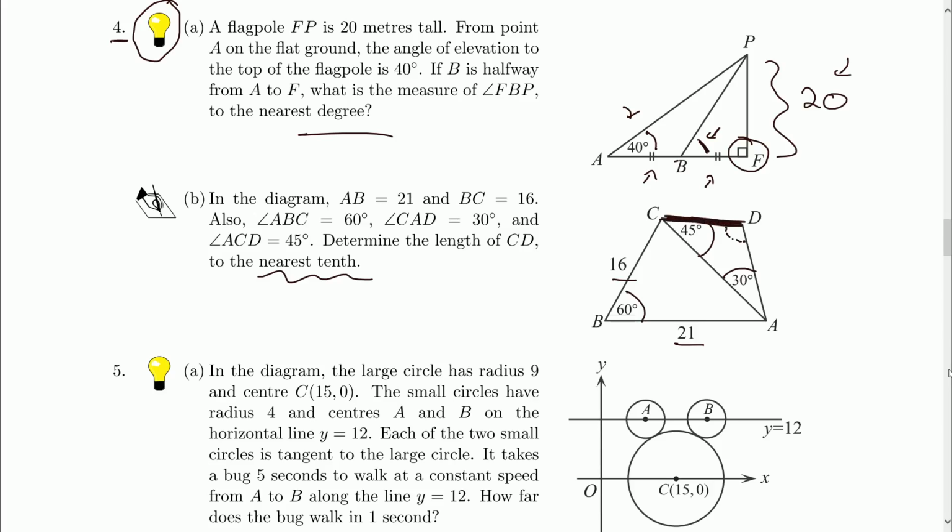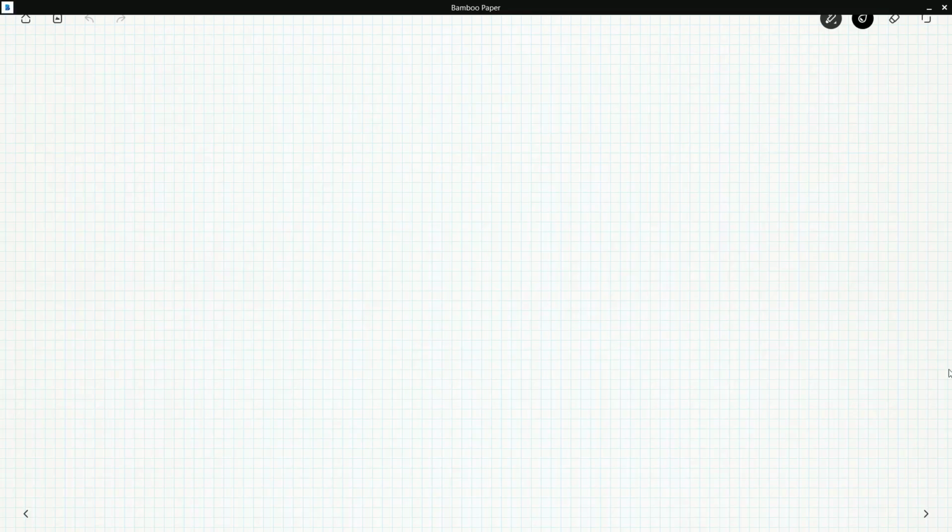And so I could use something like the sine law, if only I knew one of the other sides. Could I figure out either of the other sides? Would it be too much trouble? Well, look at CA. It's part of a triangle as well, and I know 2 of the sides there, and a common angle in between them. That's not going to be sine law, that'll be cosine law. So we're going to do a cosine law to figure out AC, and then we're going to do a sine law to figure out CD, and we'll be all set. Okay, so let's put our plan into action.